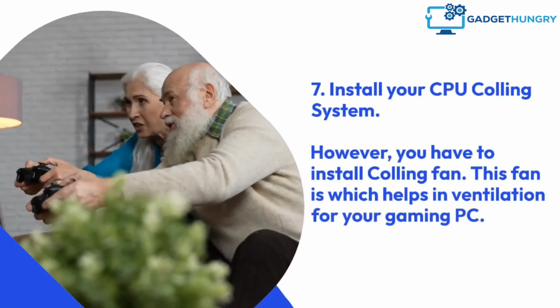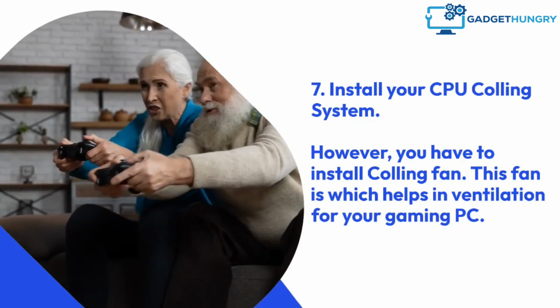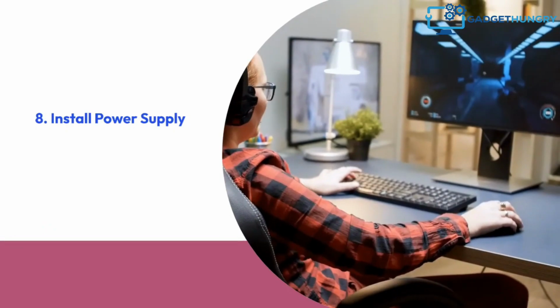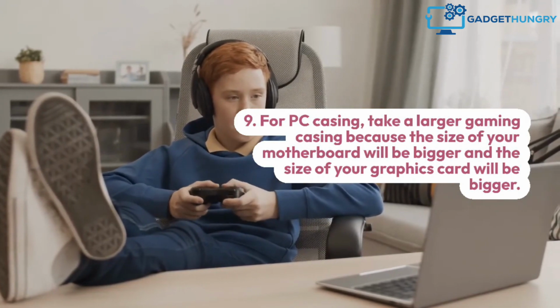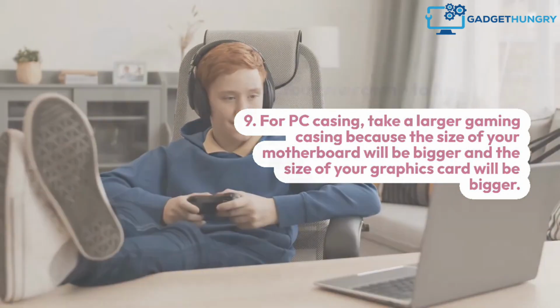7. Install your CPU cooling system. However, you have to install a cooling fan. This fan helps in ventilation for your gaming PC. 8. Install power supply. 9. For the PC casing, take a larger gaming casing because the size of your motherboard will be bigger and the size of your graphics card will be bigger.